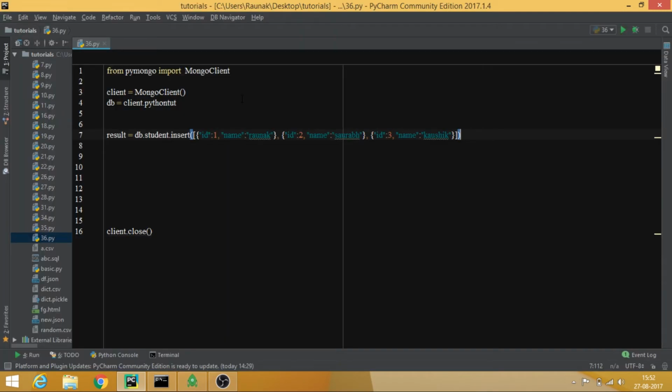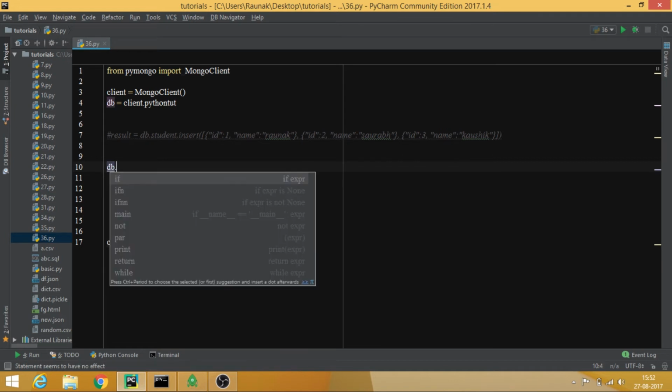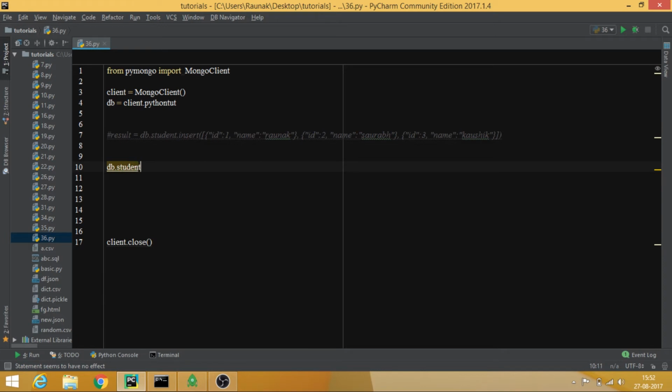Now what we can do is we can actually retrieve the value over here. So let me comment this result. Now we don't need to insert anything. Now we want to retrieve. So for it is db dot the name of your collection dot, and after dot you have to say find. Now this is actually going to fetch everything for you, but this is not actually organized. We have to print the table in the form of the rows. Just remember that. So let me make a function so it will get organized.